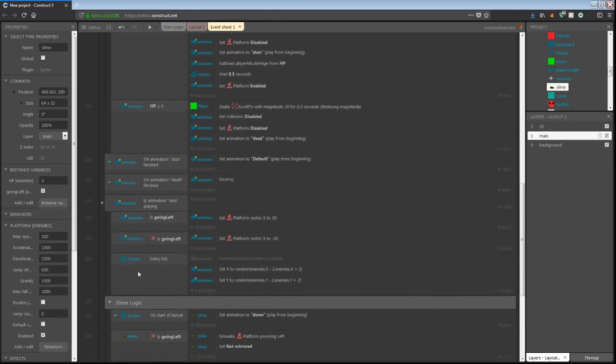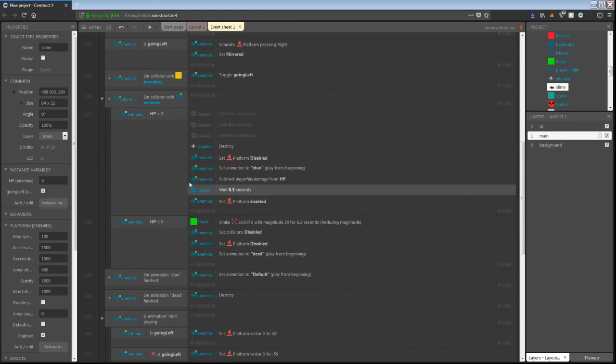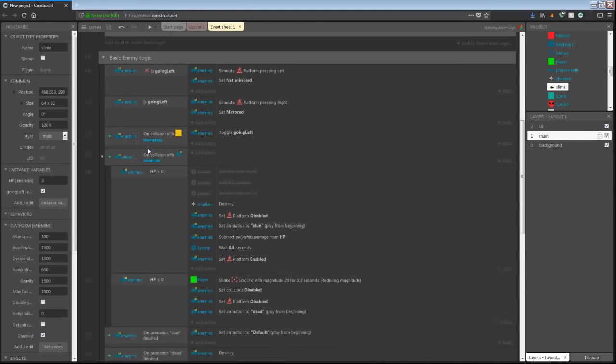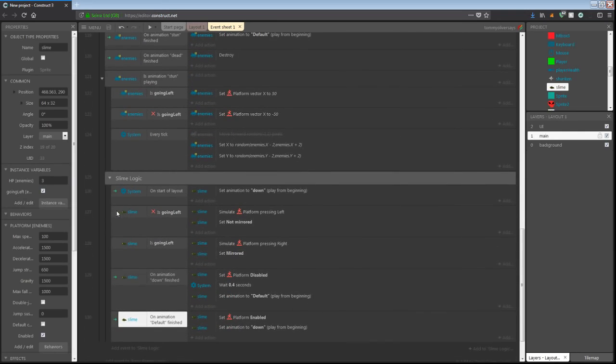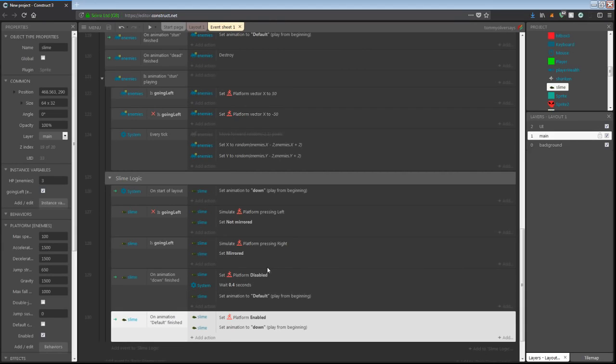So, as you can see, basic logic like flipping the sprite around, colliding with the boundary to keep it from going off platforms, that's all handled by the enemy logic, the family logic. So everything inherits this automatically. But then it ignores the animation commands in here for the basic enemies and is replaced with these animation controls, which tell it to pause for a second in between animations, so it kind of looks like it's sliding forward with a little bit more momentum. So really powerful, really cool, good stuff.